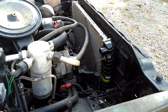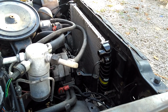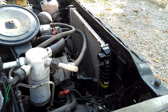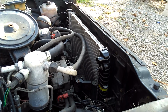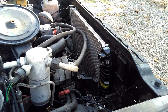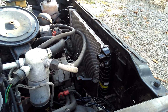I got it to stretch just a little more, so it should be good now. Like I said, I don't like that. I might end up trying to find some longer lines, because they need to be at least another 2 to 3 inches longer, give or take. Mainly just the top line. The bottom line stretched just fine. It's the top line, this line right here, that's not wanting to move.